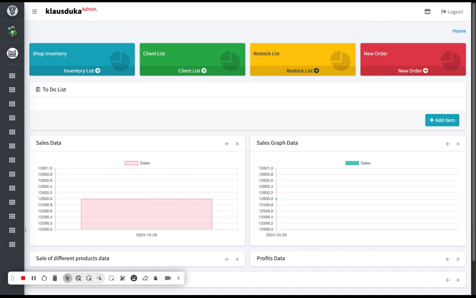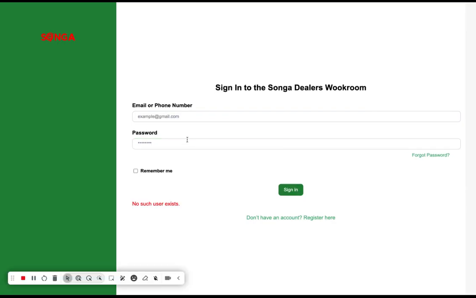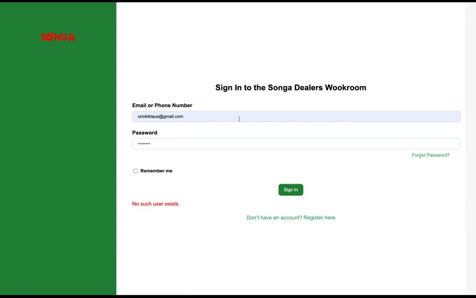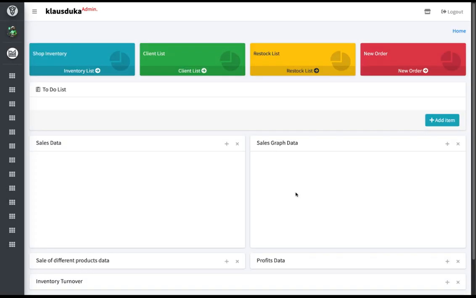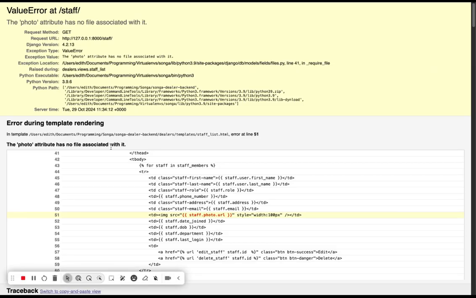So now we can sign in as this user. Well, it seems that the user was not properly registered. Let us go and check it out. Just a minute. So let's take a look at our staff members. And okay, it's missing the photo attribute.